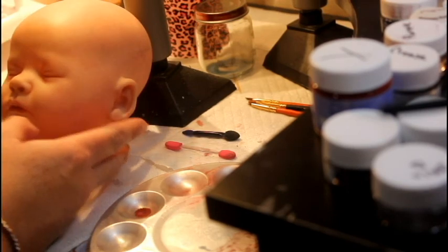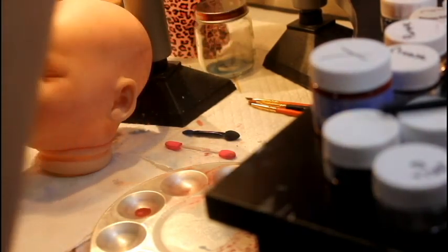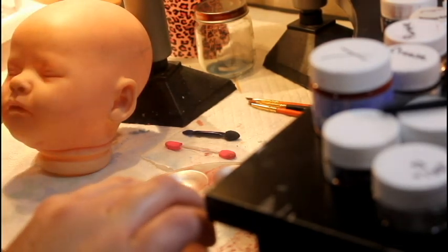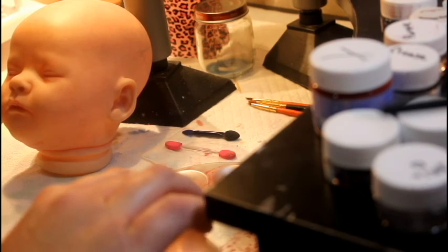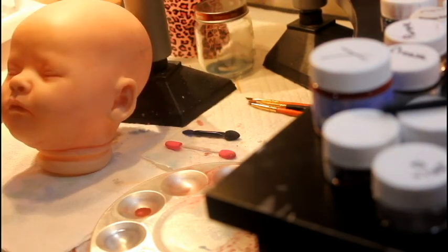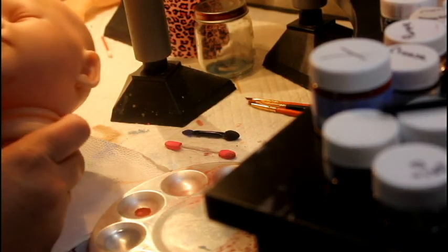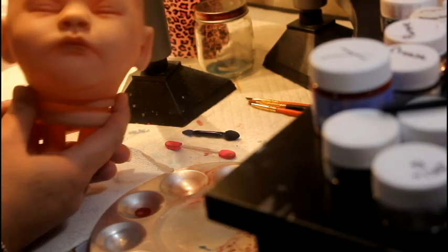one of our blushing layers, and we're going to be using the Bountiful Baby Warm Blush. Get out about 3/4 of a well, because this is going to be an all over the kit layer, so we're going to need quite a bit of paint. And this is about how you should be looking on your doll. Hope you can see that.